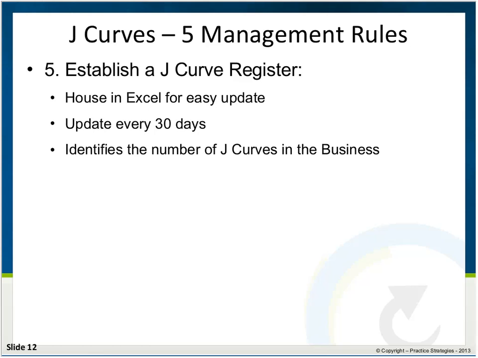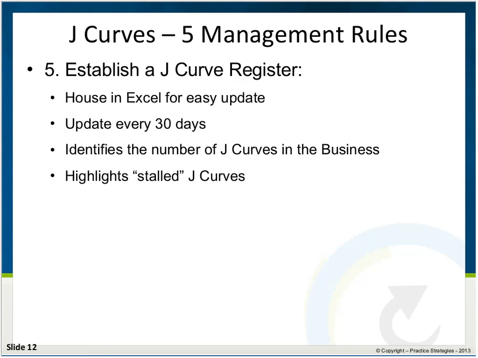What will happen when you set up your J-curve register is a number of things. Immediately, you'll identify how many J-curves are in the business at the moment. If you end up having dozens and dozens and dozens of these on your register, then it's quite possible that you should be taking your foot off the innovation pedal and putting it on the implementation pedal.